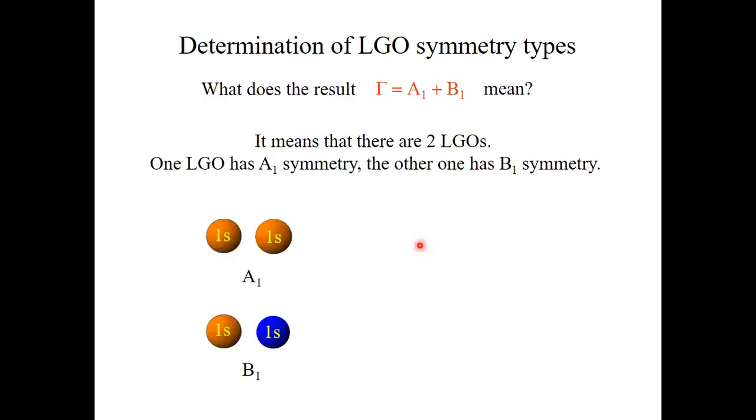So now, in this combination here, the situation is different. When we apply the identity, the overall wave function doesn't change its algebraic sign because the orbitals stay in their position. But now, as we apply the C2 operation, you see the right one moves to the left and the left one moves to the right, but as they do, the algebraic sign of the wave function changes. And that relates to a character of -1 in the respective character table.